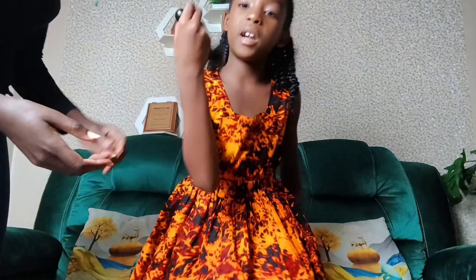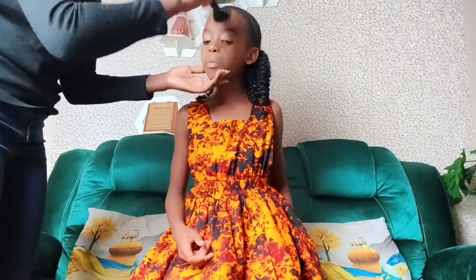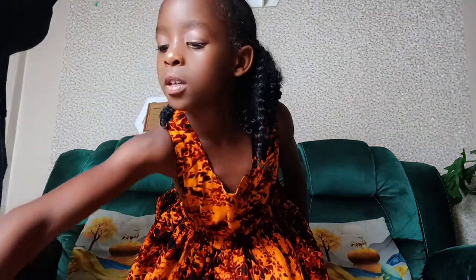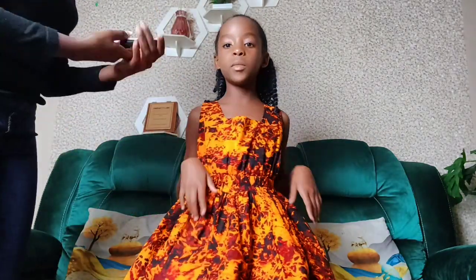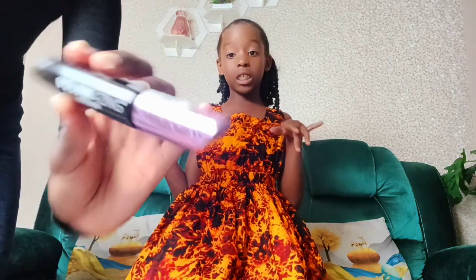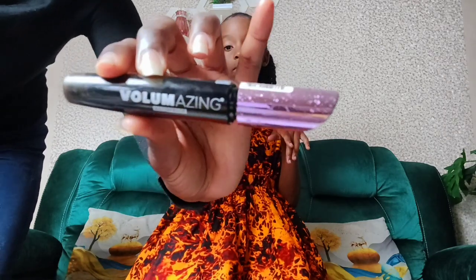Okay, so now I'm going to use the brush. You'll mess up your makeup. She cut the mascara. Here it is. So we finally found our mascara. Here's the mascara we're going to be using. Can they see it?